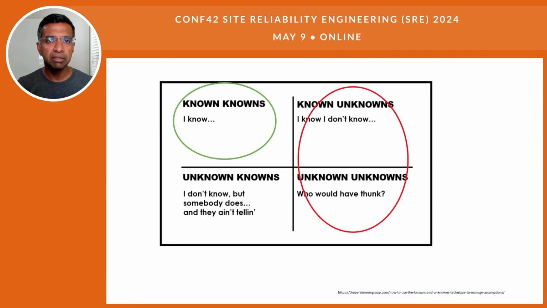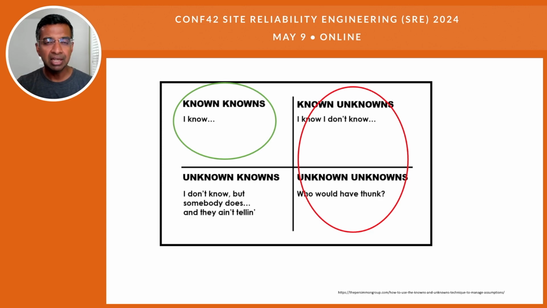So if we plot the input and output into this framework, the testing focuses on the top left side, the one in green circle, where both input and output are known. But most of the situations that we discussed earlier in the session, they fall into the two right side quadrants.